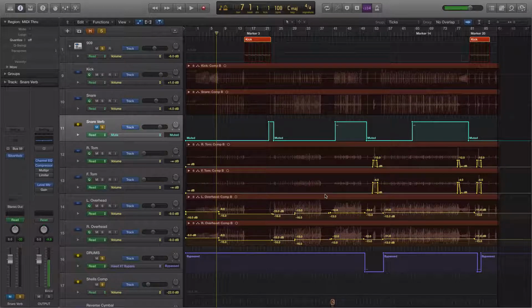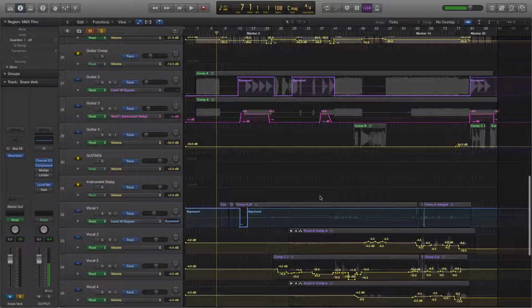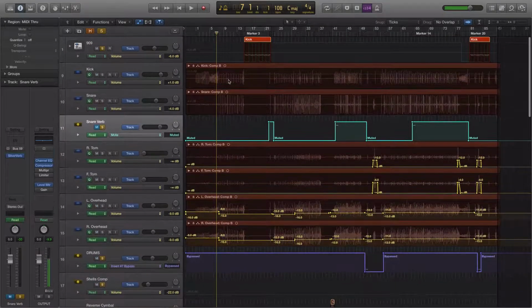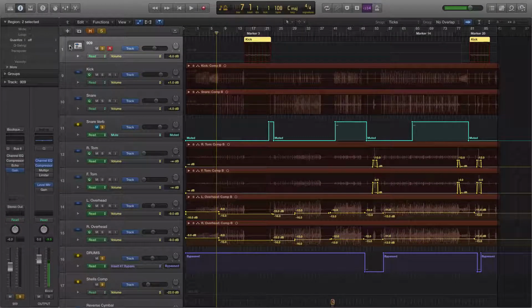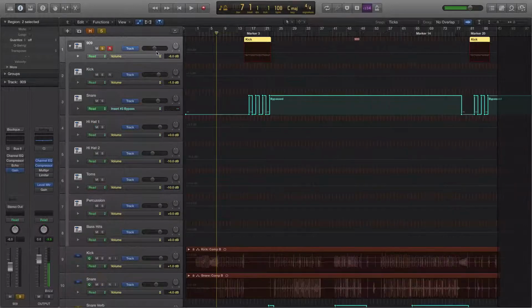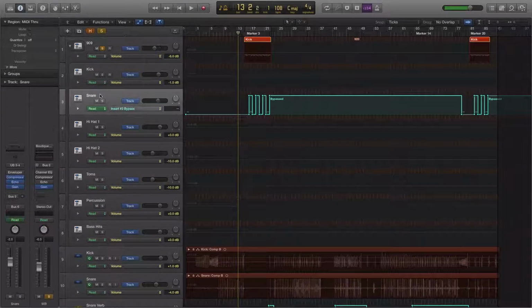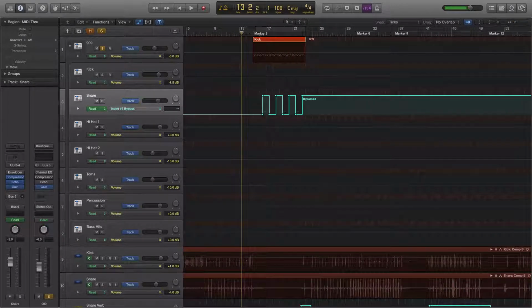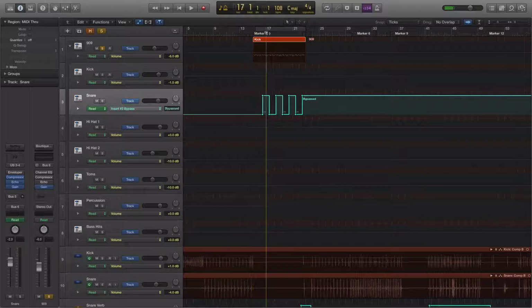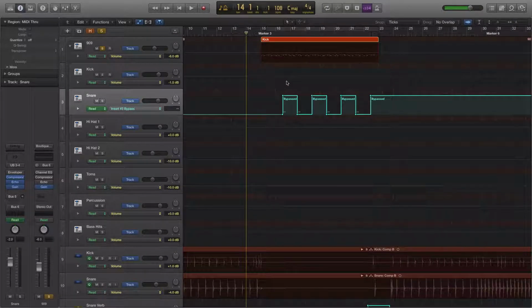So I don't want to give too much away about this new Little Cricket song, but I have soloed all of our drums here so I can show you 5 things that I did to the drums that I consider to be sweetening. The first is a delay that I have automated on and off on the snare under the electronic 909 drum track. And this echo simply comes on and off basically every other measure during this section of the song to create a cool repetitive effect on the snare at certain times.